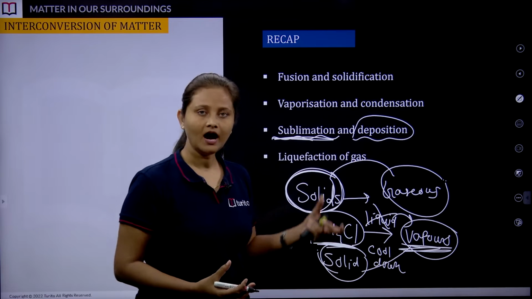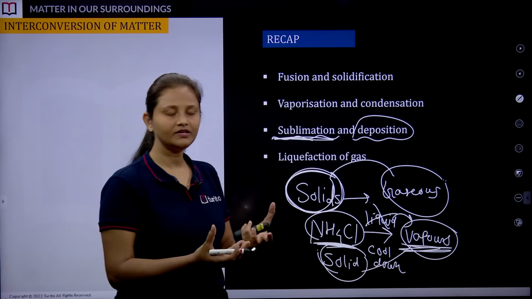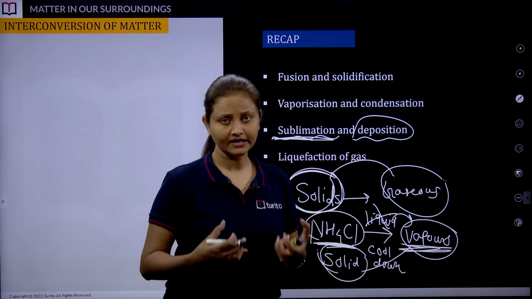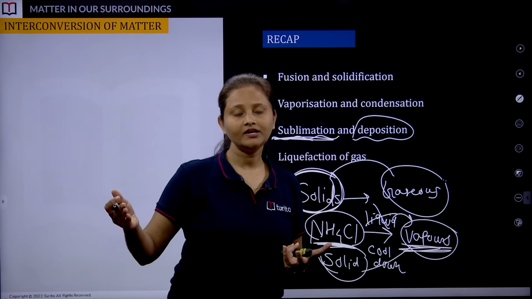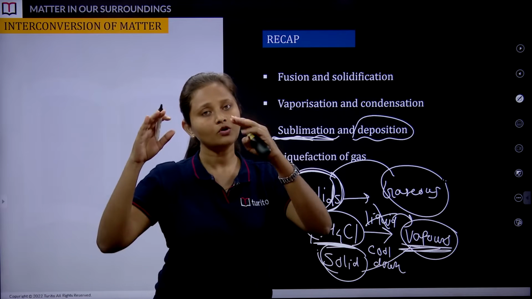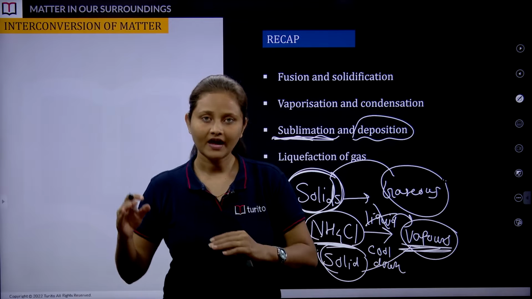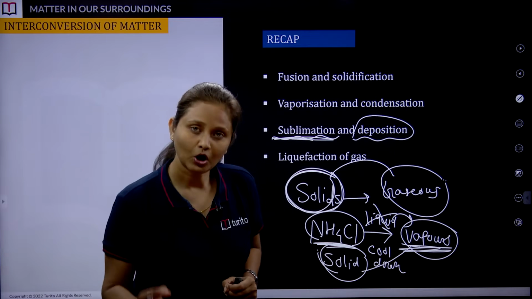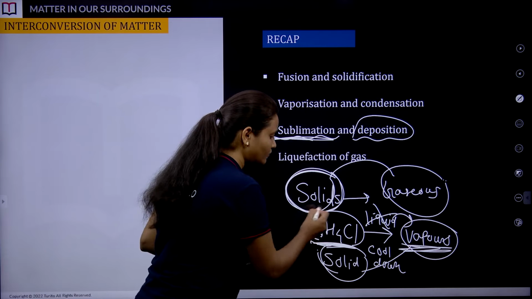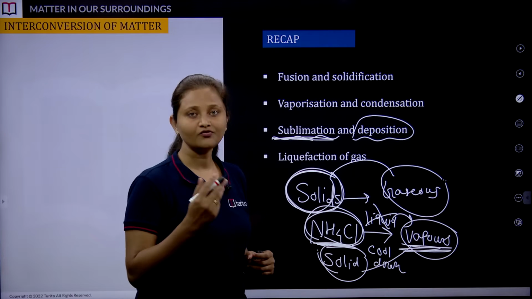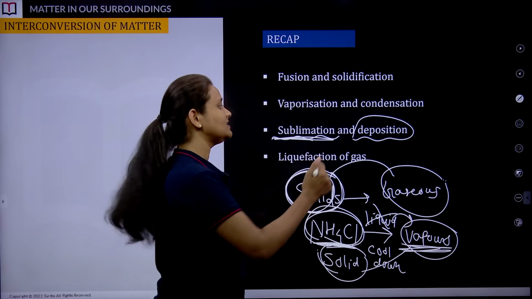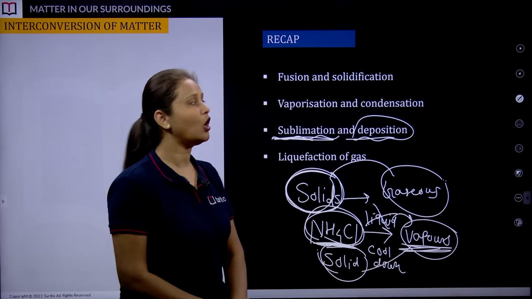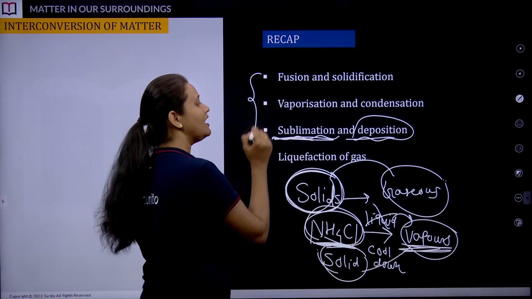Solid particles. Earlier you took camphor or naphthalene or ammonium chloride and supplied heat to them. Those particles got heated, right? And now they are directly jumping into the gaseous state. Now when you cool down these vapors, they get deposited, or they desublime, because of which they come back to solid particles or the solid state of matter. Got it? That is deposition or desublimation.